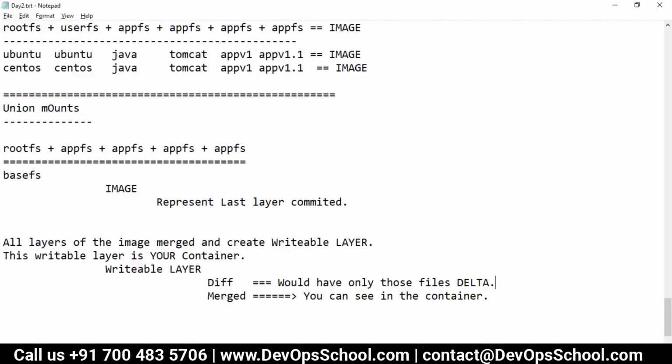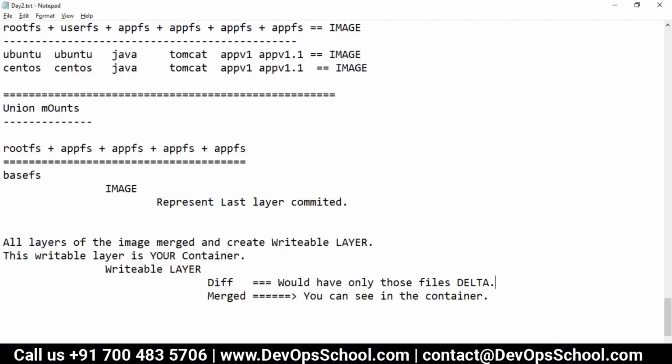Can you help us understand what an image actually is? Let's say I have a Tomcat with me, and I'm trying to create an image out of it. I have my own setup details pertaining to the Tomcat which I use. So all the file system related to that would be considered the application file system, which with the root file system, as you explained in the notepad, would totally form an image that could be used in some other container. That's what you're trying to explain, right?